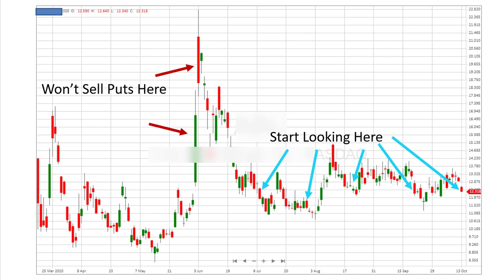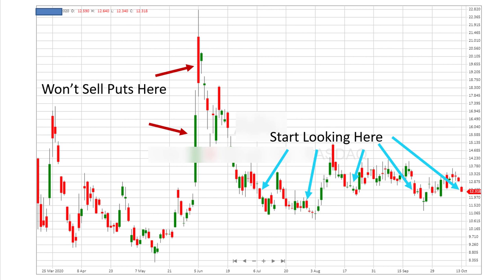Instead, I wait until the market, relative to where it's been, is not making new highs as a general rule, and has come into a range of trading. I also don't want to sell puts necessarily when the market is tanking. I want to wait until a certain point where either it stagnates or it hits a support area or something like that.